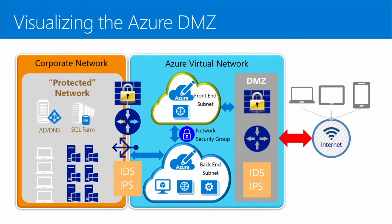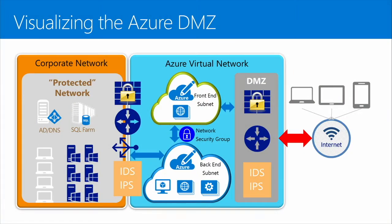In fact, usually that front-end DMZ will be some sort of a NAT or reverse proxy that will stop the internet traffic and actually turn it into an internal session when it talks to the web server. The web server then has very specific and narrow rules that allow it to talk to that back-end subnet, where, say, an application server or data source may reside. And then there's a further layer of protection between the corporate network and the Azure network that can provide additional levels of security. Quite often, there will be different policies, different devices, different technologies used at every boundary.